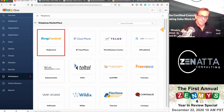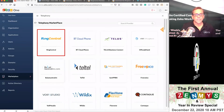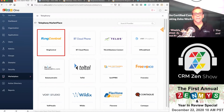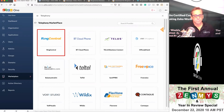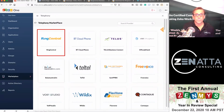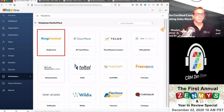But in fact, a lot of these you might install, but they're not going to work with Recruit, or they're not going to work with Desk. It's a little tweaky thing. Most of these companies say they're going to work on that, they'll get to that. But we've run into that over time where a person wanted telephony, we recommended one, and then it turned out it didn't work with Recruit. We should have known that, but it didn't occur to us at the time. So we really had to dive in and say, okay, which ones work with all of the applications? And again, you land on RingCentral. There are a couple of others that do as well.